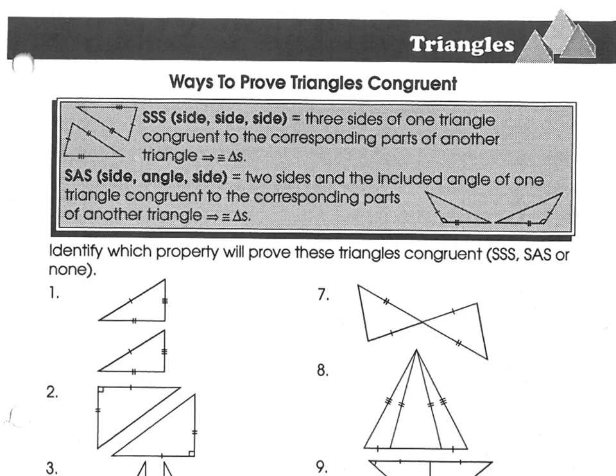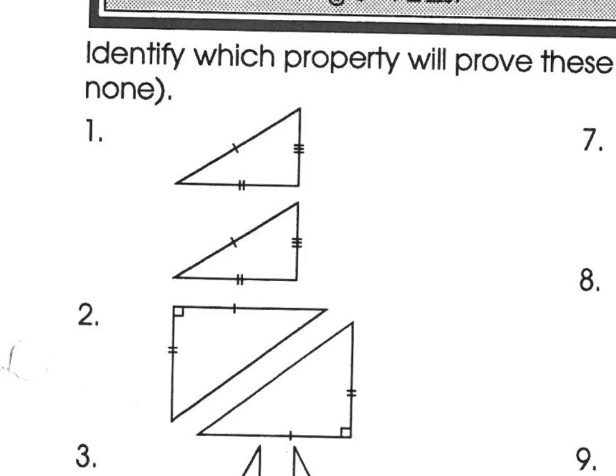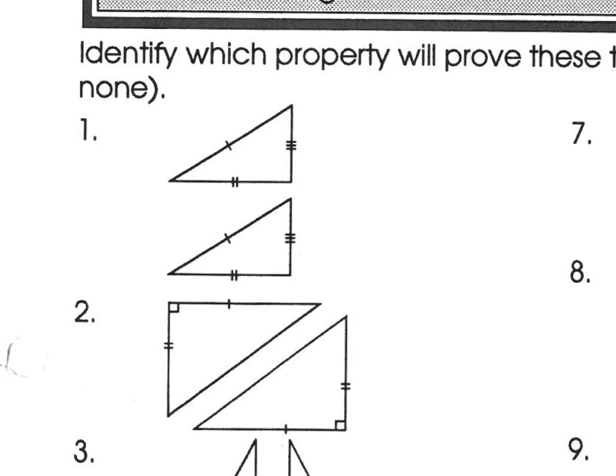All right, we have number one. This is the most obvious and basic version of the side postulate I can come up with. So I'll just write that right here. Side. Okay, you have this side is congruent to this side. That's one. This side is congruent to this side. That's the second side. And then the third side is congruent to the third side. All three sides have a corresponding congruent side. You can use side to prove these two triangles are congruent to each other.